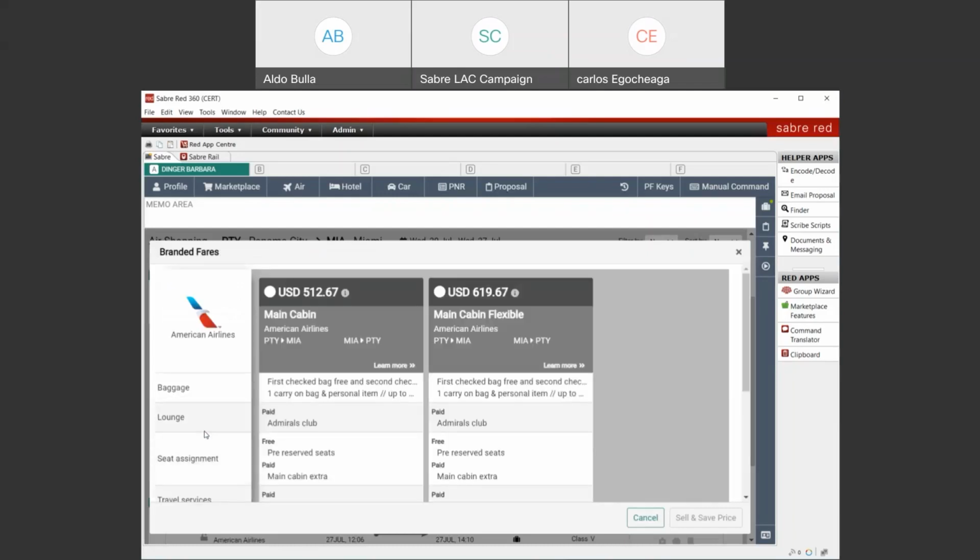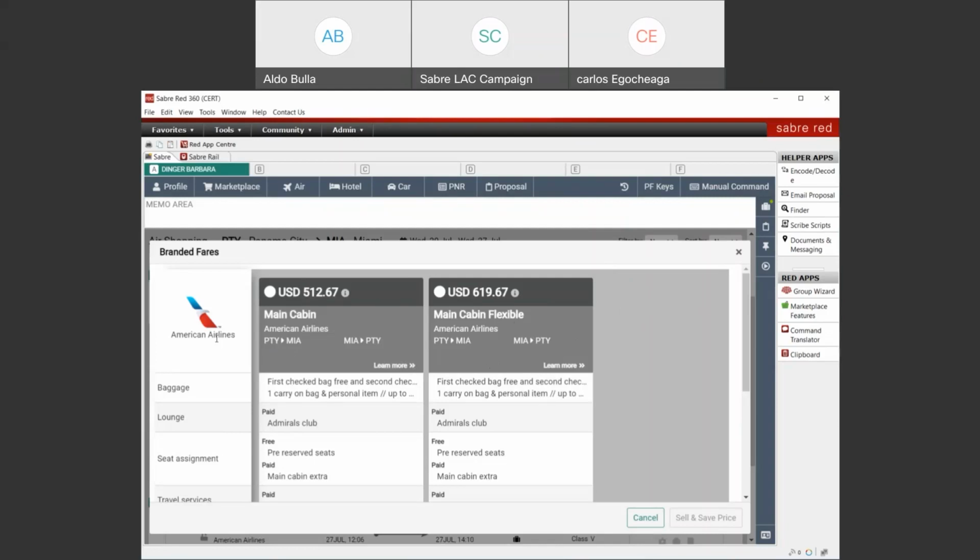Depending on the flight and the route you're selecting, you will be able to get more or fewer branded fares, depending on the airline loading that information into the system. Here, since it's a pretty basic routing, it shows two options, but you can have many more, three, four, five or more, depending on the airline. But here we have two, and we can compare this, and this is fine for this example.